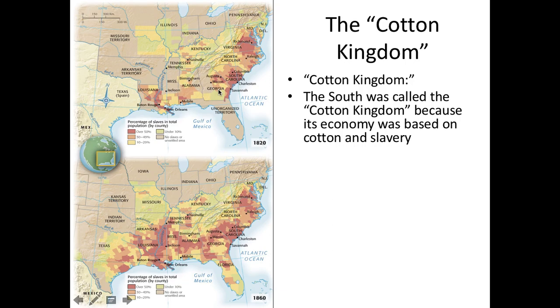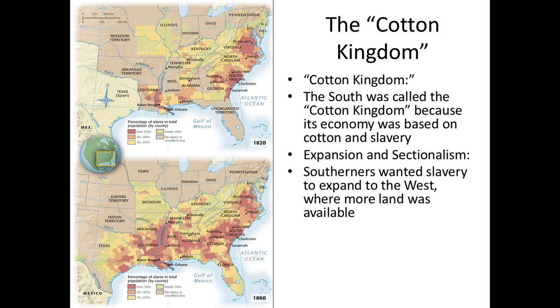And if you look at the maps here, these maps use color coding to show you the percentage of each area that was enslaved. You can see this top map is from right after the War of 1812. This bottom map is from right before the Civil War. And if you look at this color that I'm pointing at, you can see that much of the South was over half enslaved, especially South Carolina, especially areas near the Mississippi River. So if you were in the South and you were a slave owner, you wanted to keep slavery around, you wanted to expand slavery further west as much as you could.